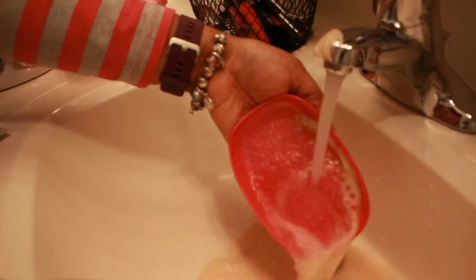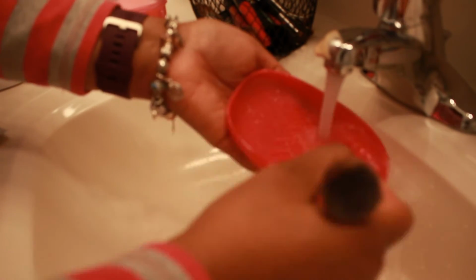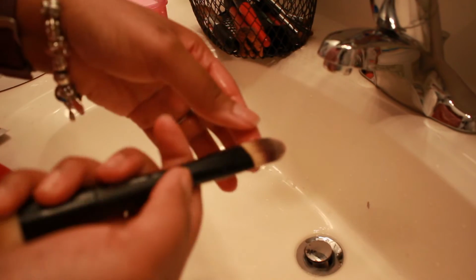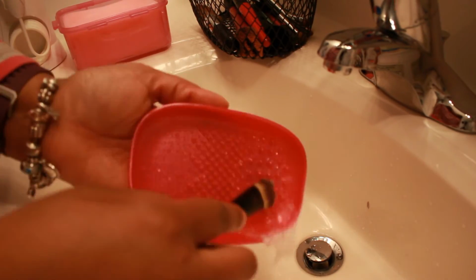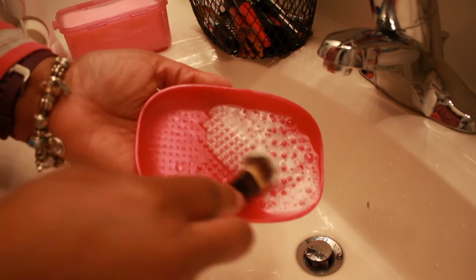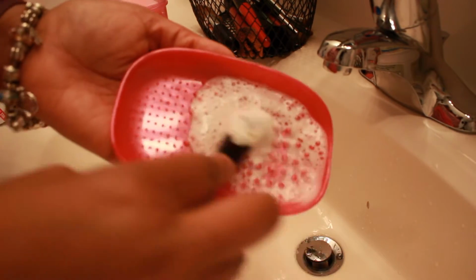And let's rinse it. Ew, there was a lot of foundation in there. Now with this one, it did a pretty good job of cleaning, but it did leave some of the foundation right there. I don't know if that could have possibly been user error. So what I'm going to do is put a little water there and sort of clean it on the side there. So as you can see, for the most part, my soap is white. The suds are white, which to me means that my brush is basically clean.